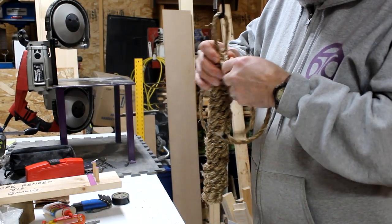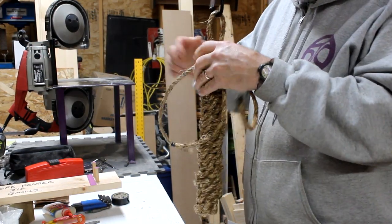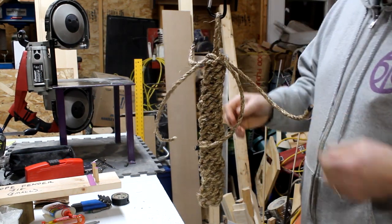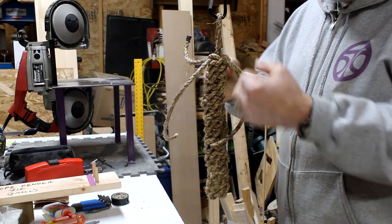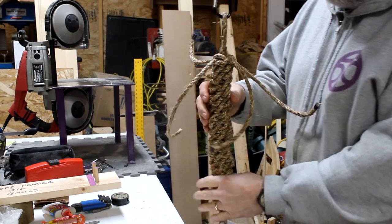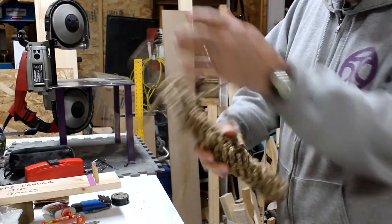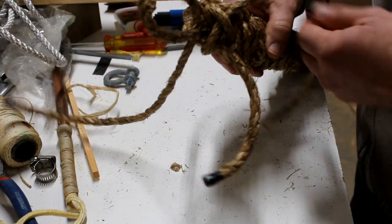Okay, I've got the top row about where I want it. I could probably do another row, but I tell you, my wrist, my arms, my hands are all worn out. I'm not used to doing this. So I'm just going to take it off the carabiner. So now I just have to finish these ends.